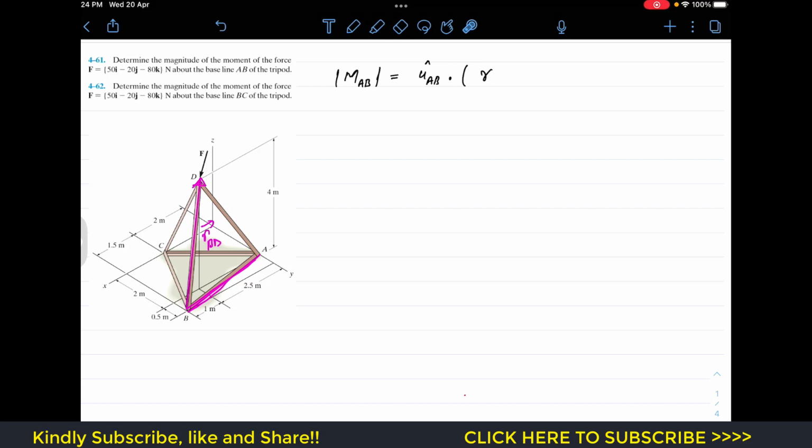So we can choose infinitely many position vectors, the moment arms, from this A to B. We can say this can be our moment arm, this could be our moment arm. We can select as many moment arms as we want, and the moment arm needs to start from the axis of rotation and go to the line of action of the force F. Now for this particular problem we are going to use B to D. So this B to D position vector is my moment arm for this given force F.